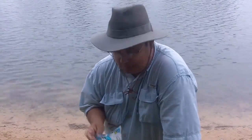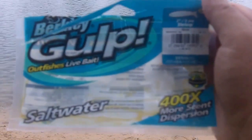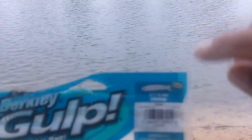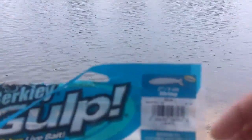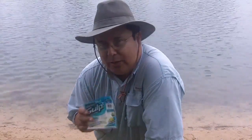Hello ladies and gentlemen, this is Michael Gilotta the fishing fanatic, and today I'm going to address the question: can you use a saltwater bait in fresh water? I want to show you this package — it's a Berkeley Gulp, and it says 'saltwater' in the left-hand corner. It's a two-inch shrimp in the glow color. Notice that product package is empty. Later in this episode you'll see exactly what happened when I tried this product out in some freshwater lakes in Kayden, Texas.